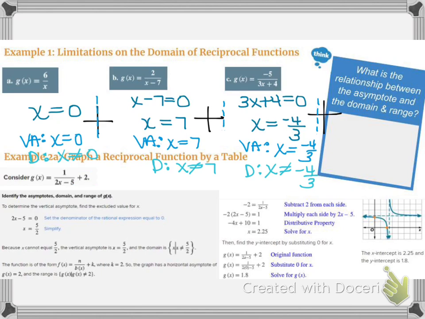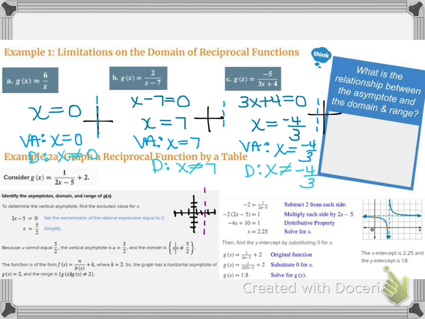In this case, I would still first find the vertical asymptote by setting the denominator equal to 0 and simplifying. So, since I found that x equals 5/2 in this circumstance, my vertical asymptote is at 5/2, and my domain is that x cannot equal 5/2. It looks like this. I would draw a dashed line through 2.5.